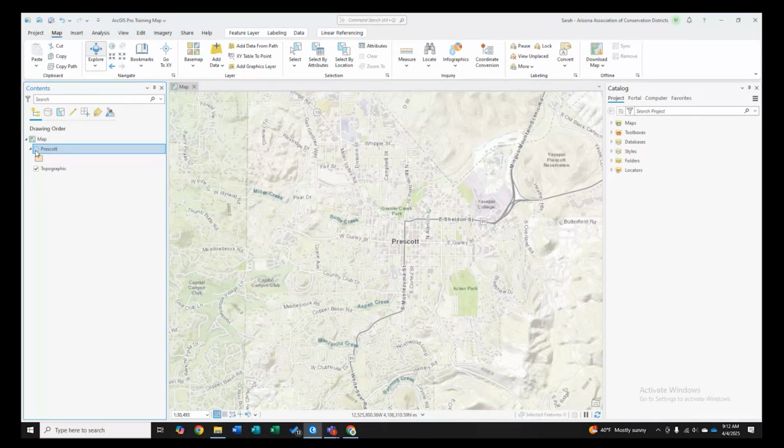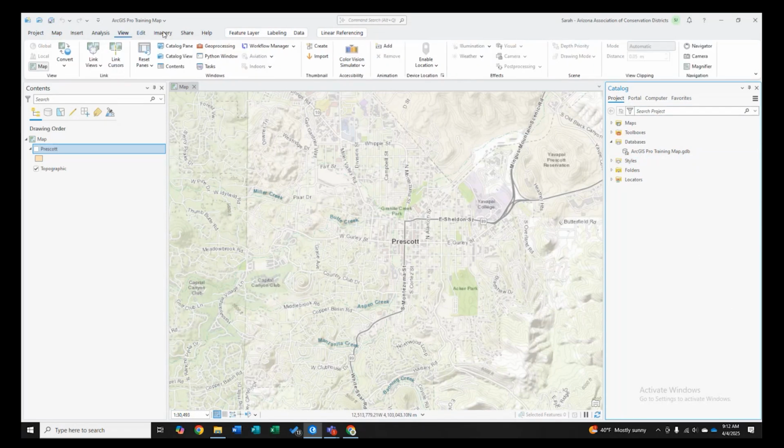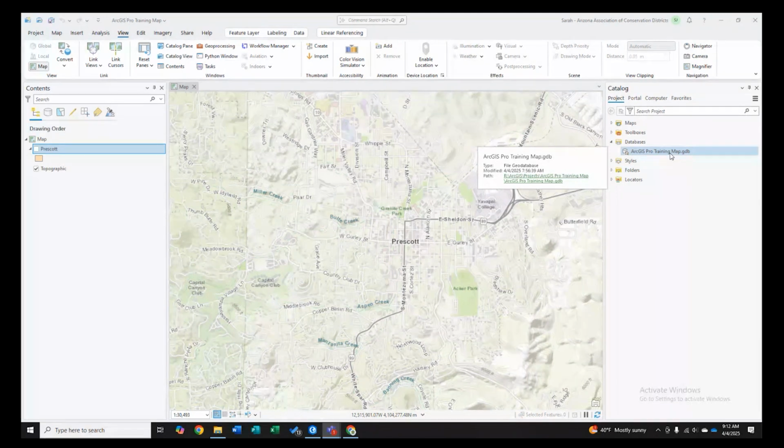I'm going to show you the way I like to do it first, and then I'll show you a more simple, quick way. So if you come over to this catalog pane on your right-hand side, and if you don't have this pane, you can go to View and then select Catalog pane, or if you accidentally close out of one of these panes, you can bring them back this way. You can also search them in your search bar. I personally use the search bar a lot, because like I said before, this isn't organized like ArcMap was, which is what was used to begin with.